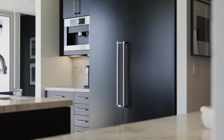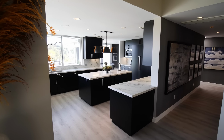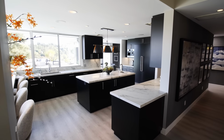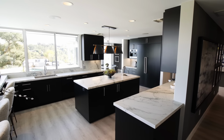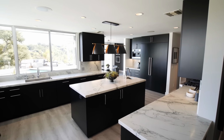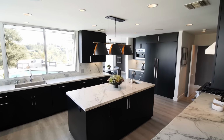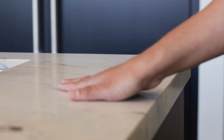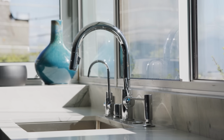This kitchen is my favorite space in the entire house. It's the heart of the house, and generally everyone does spend a lot of time here, which means a lot of cooking, a lot of entertaining. And with that said, durability again is very important, which is why I came up with a lot of durable materials for this space. One being this countertop is quartzite. It's called Florida Wave, and it has a lot of movement to it.